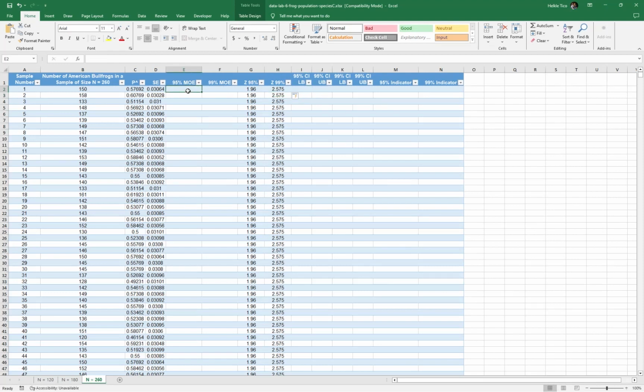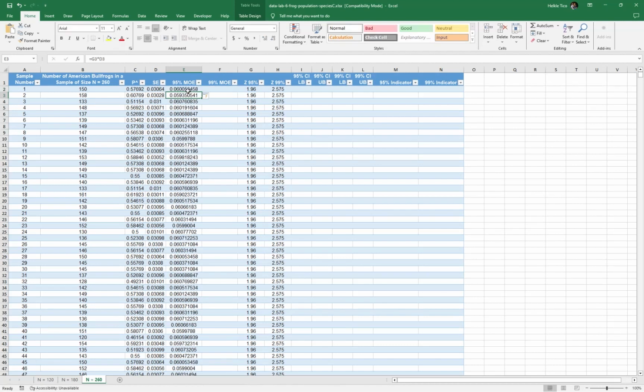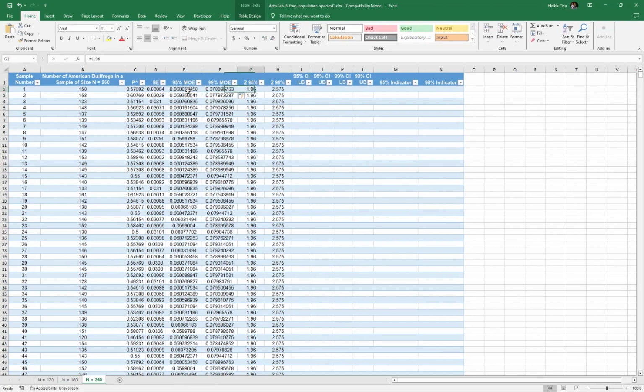And now we can make our margin of error. That's just going to be 95% Z times the standard error, and 99% Z times the standard error.